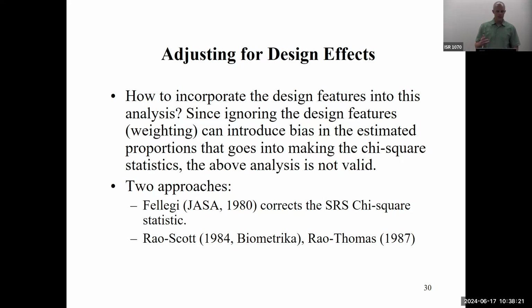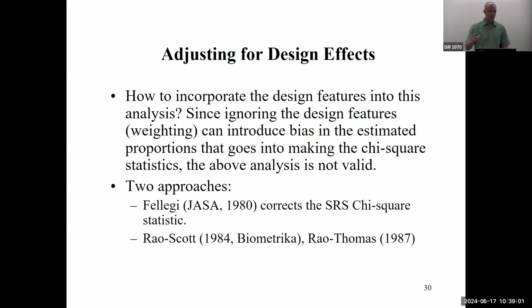So there were two approaches that grew up in the 1980s. Ivan Fellegi, from Canada, first of all talked about correcting the standard Pearson chi-square statistic that was based on simple random sampling. And I'll talk about how that works in a second. But then J.N.K. Rao and Alastair Scott, J.N.K. Rao was visiting Alastair Scott in the early 1980s. He had a visiting professorship out at, I believe it was Southampton. And they had lunch. They said, yeah, we know Fellegi's working on this approach. I think we can do better. I think there's a better test statistic out there that does a better job of incorporating these design effects. They literally had lunch and they sketched this out.